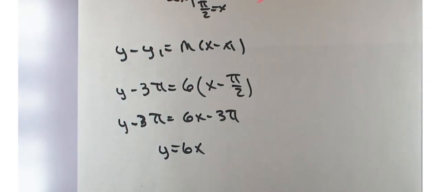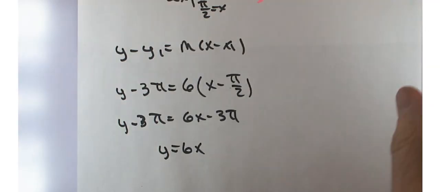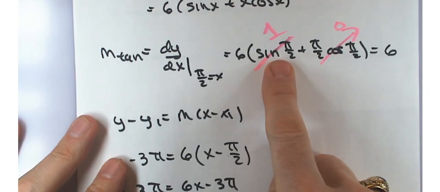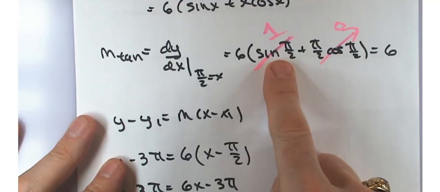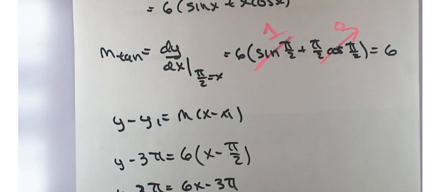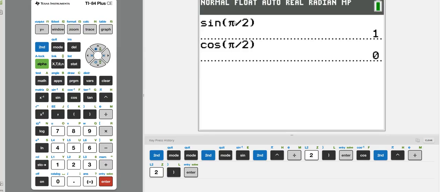How are we looking on that one? Could you re-explain how we knew that it was pi over 2 for the sine and cosine? How we got the values there? Yeah, we just took the sine on our calculator. We just plugged it in. If you remember these things, that's great. If you don't, hey, your calculator can help you out.